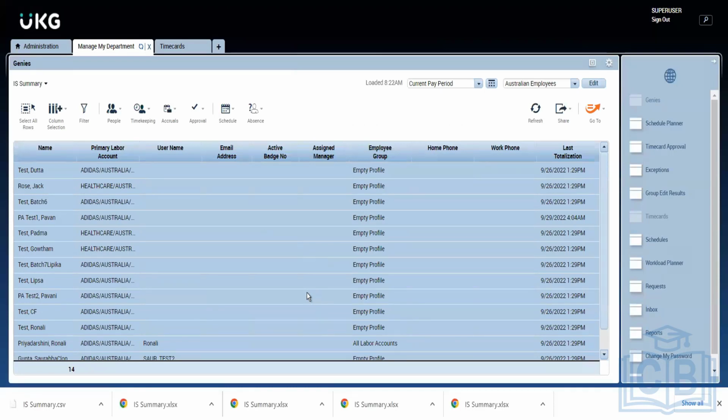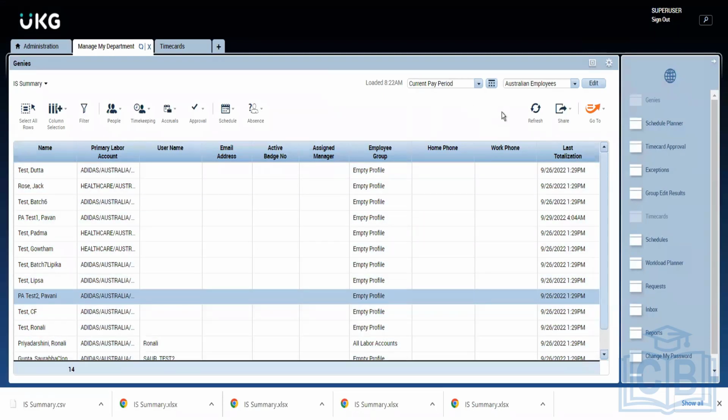In a live scenario, does this happen on a daily basis, where you have to export? No, it depends on the project. They will have some reports which will be needed, but in some cases where we need to do some kind of segregation and see who belongs to what, you can export it. One second, give me one second. So that is all about these Genies.